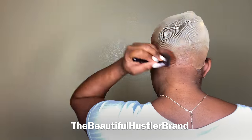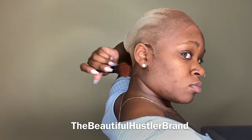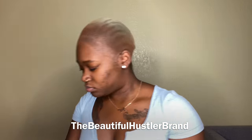And now I'm just going to go ahead and apply that same foundation to the back of my neck as well. Well, the back of the cap as well, so it can be blended. And of course, after blending that cap, I just went in with some more lace prep and just cleaned up any alcohol that was outside the cap.